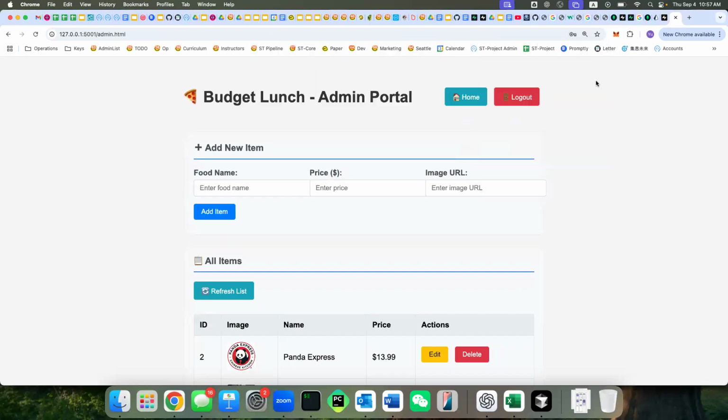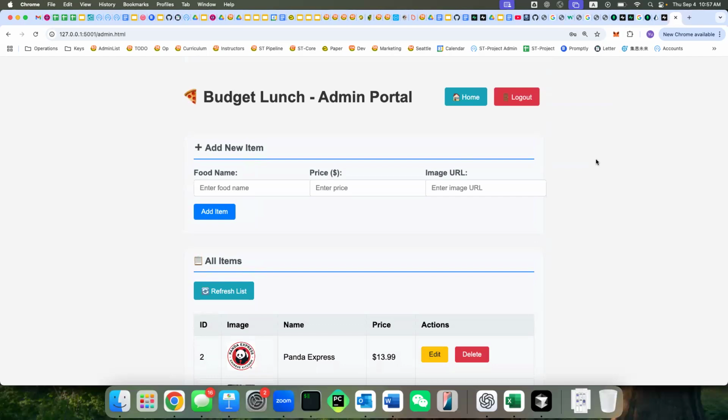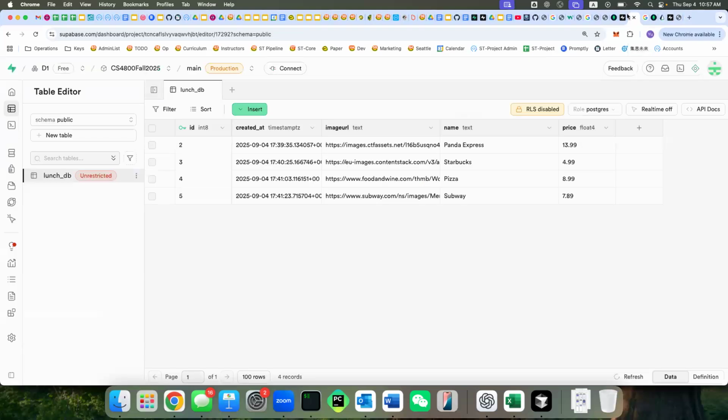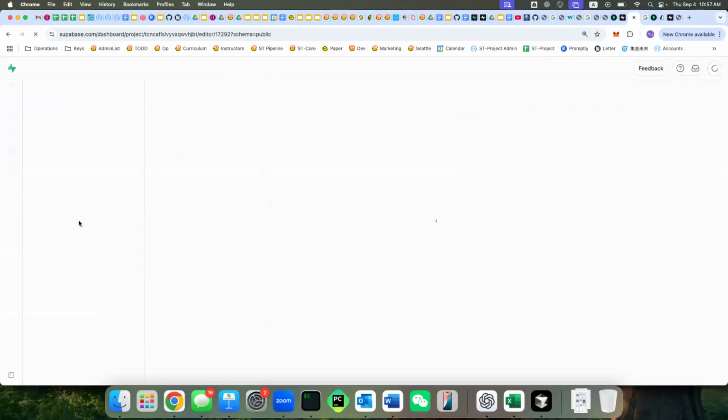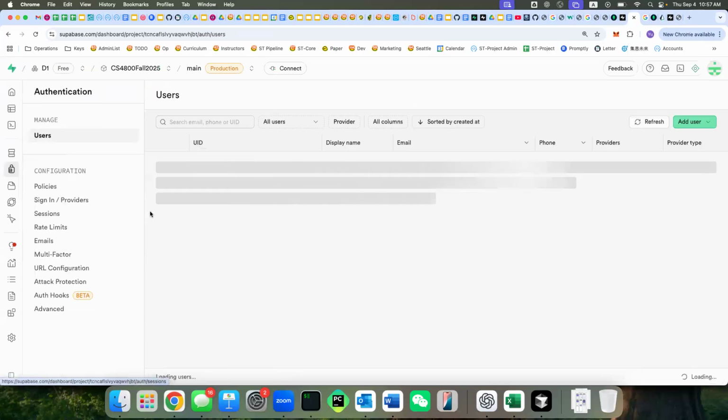So they even give you the login page. Pretty good. And I think they also connect to the database. If you go back here, let's see which database they use. Okay, let me refresh. Or they may use the authentication feature.